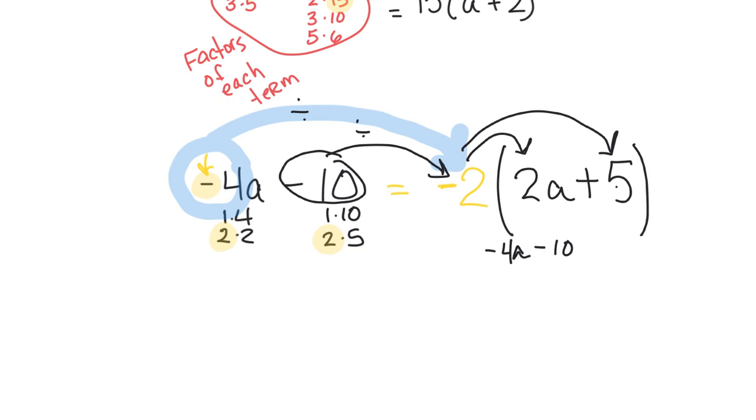Okay. What if a student had left it this way? What if someone had put 2 parentheses negative 2A minus 5? Is that still correct? Check the distributive property. Tell me if it's still correct. It is still correct. They just didn't put the negative with it, did they? So could we put that and get it back? I think you could. So you need to be focused. It could be either way. You could see it either way.